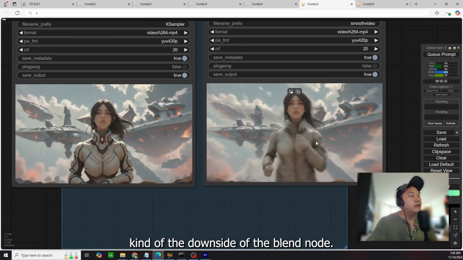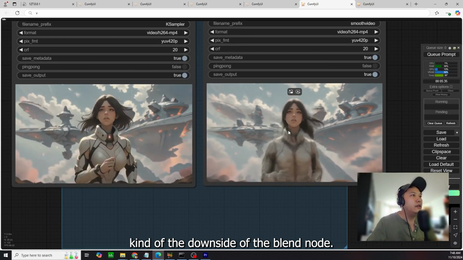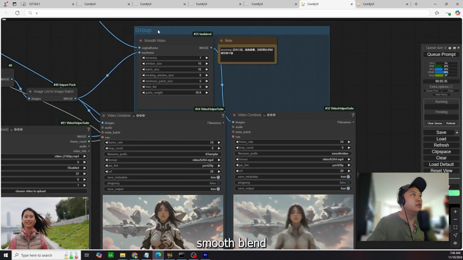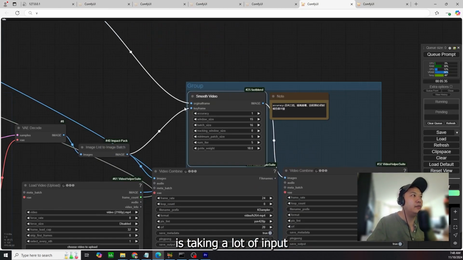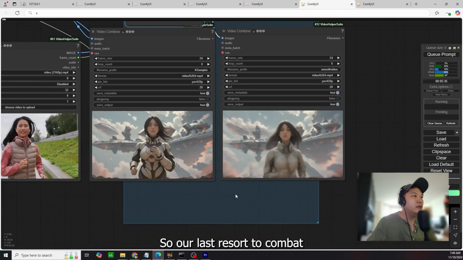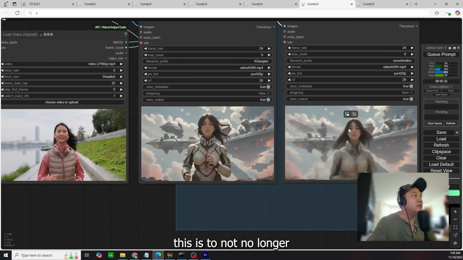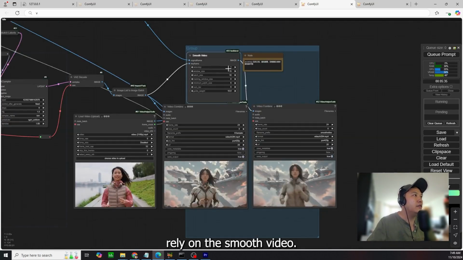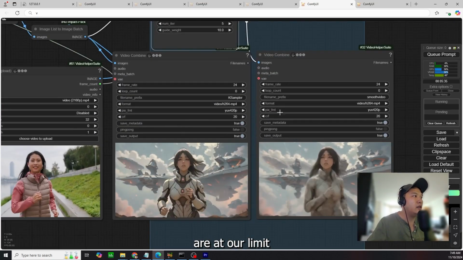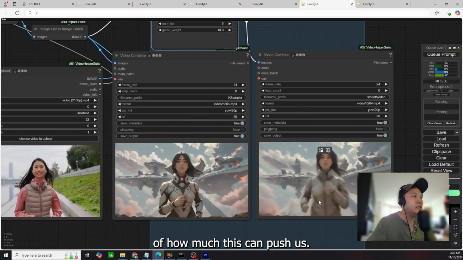And that's kind of the downside of the blend node. This smooth blend is taking a lot of input from this original frame. So our last resort to combat this is to no longer rely on the smooth video node. We are at our limit of how much this can push us.